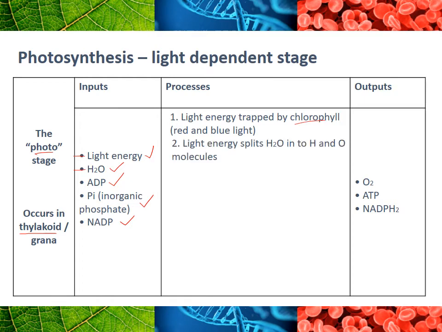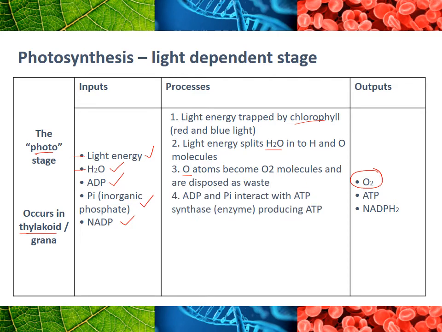These steps: first, the light energy is trapped by the chlorophyll, so it is absorbed, and remember that's red and blue light most. That light energy is used to break those water molecules and separate them into hydrogen and oxygen. So those bonds are broken and the H2O is separated into H and O. The oxygen at that point binds with another oxygen to become an O2 molecule, and they are disposed of as waste. They're not waste to us, obviously, that's the oxygen that we breathe, and that's really important. But that is our first output of the light dependent stage. That oxygen doesn't stay on for the rest of photosynthesis to occur.